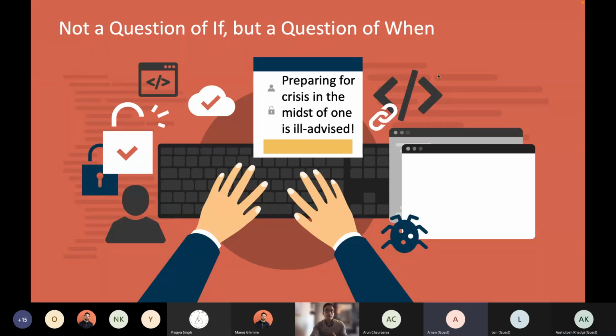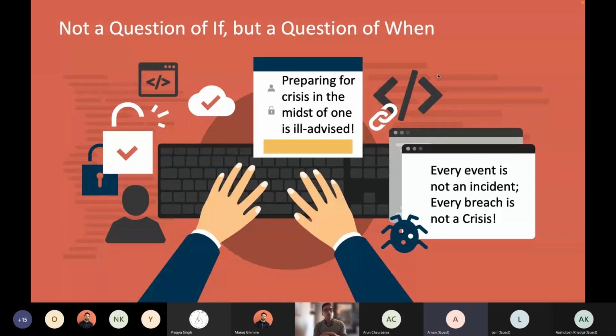So preparing for the crisis in the middle of one is definitely not a pragmatic incident response plan. But you also need to understand that not every event is an incident, and not every incident results in breach and crisis. So don't cry wolf. Don't create a crisis within a crisis situation.